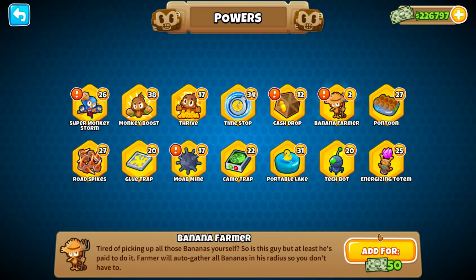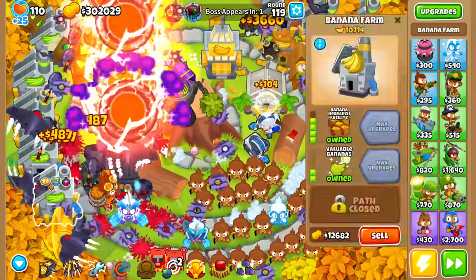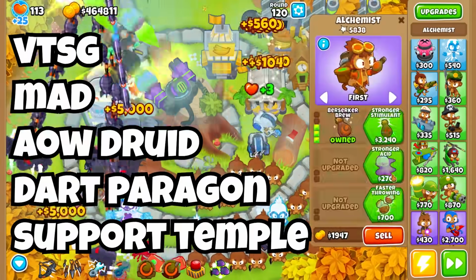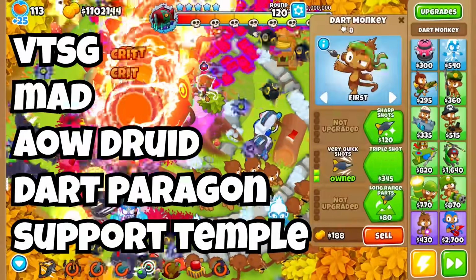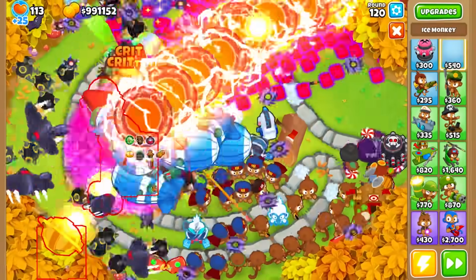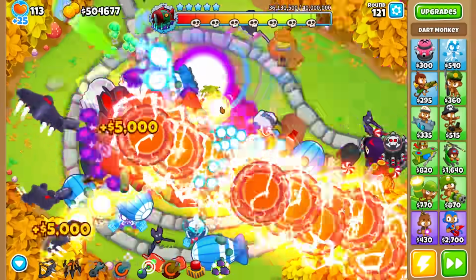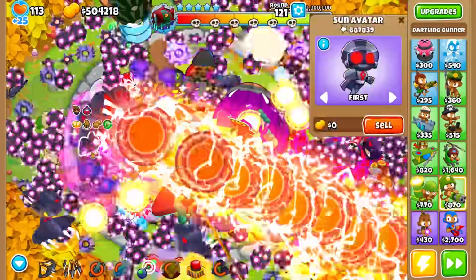You get me? Just Dart Paragon. We don't need Boomerang Paragon for this run because he has too small of a range. Dart Paragon is our Lord and Savior here. So we need BTSG, Med, Avatar of Wrath, Dart Paragon, and Support Temple. And of course the overclocks and the villages, like all the support stuff, it doesn't even need to be mentioned. It's understandable, I hope.